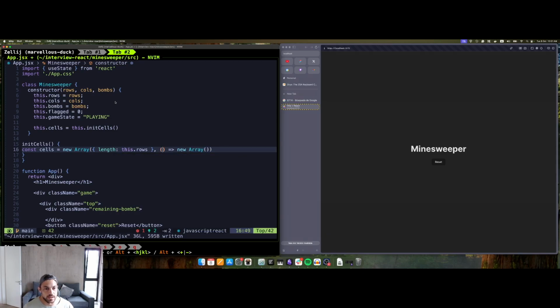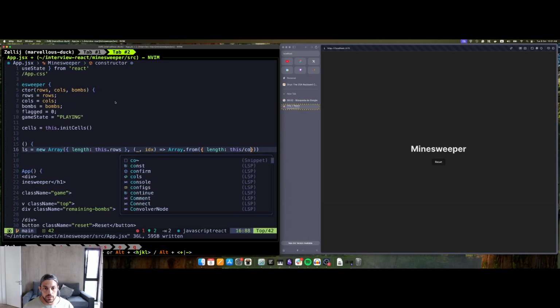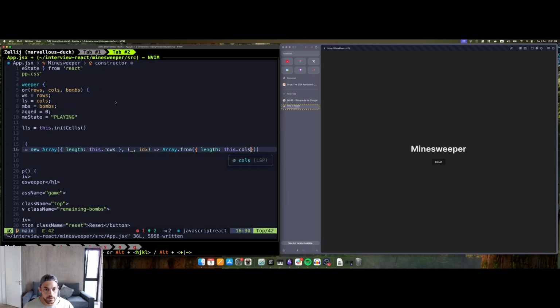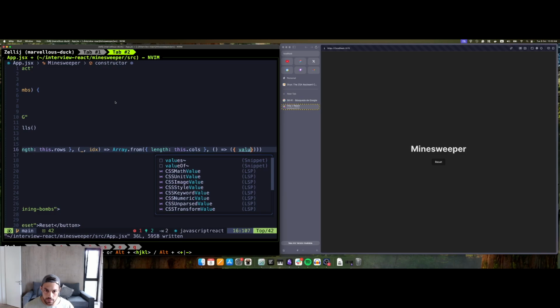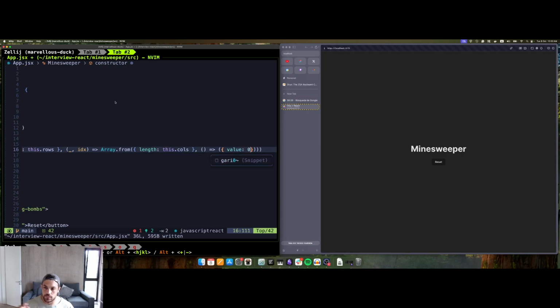We're going to give each cell an ID. That's just for the keys later on. So let's do a new array of length. It's actually Array from length this dot columns, and we're going to map this into an object that will have the value, which will be the neighboring bombs. 0 is good enough for now.